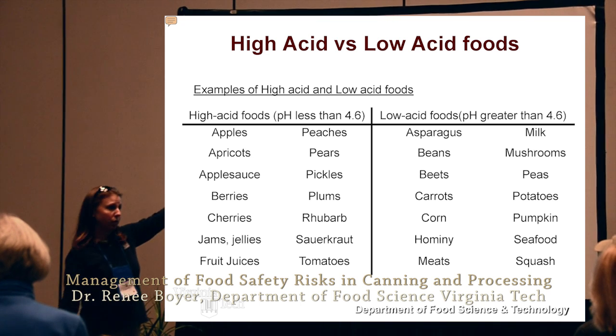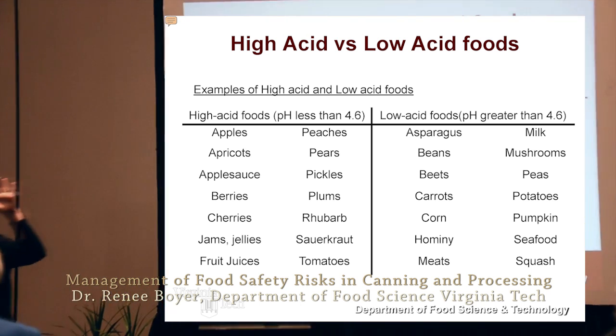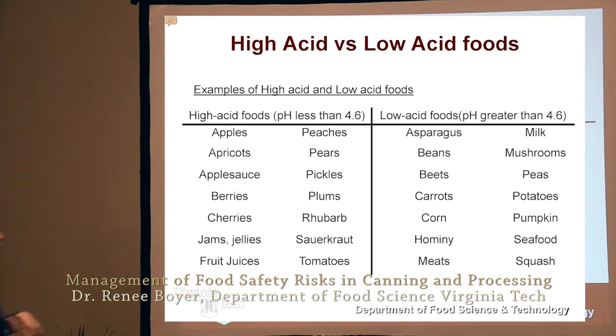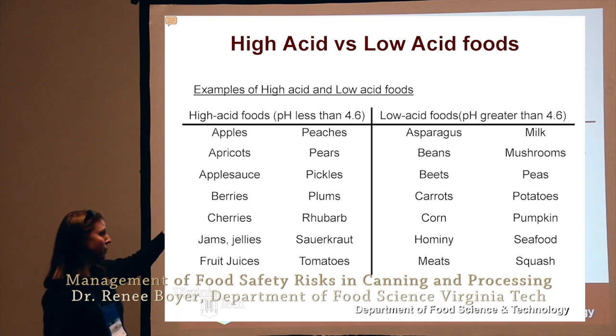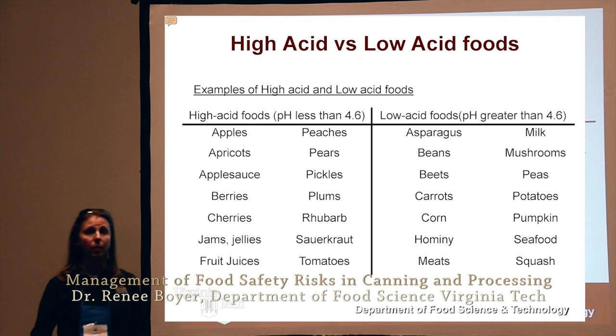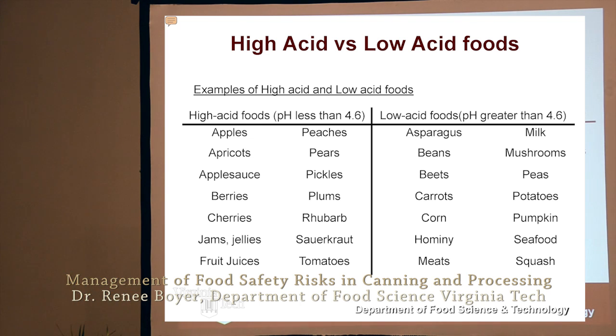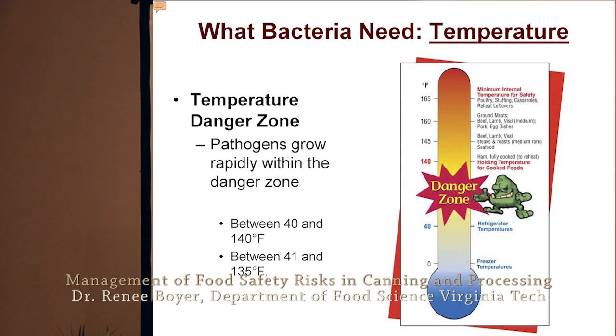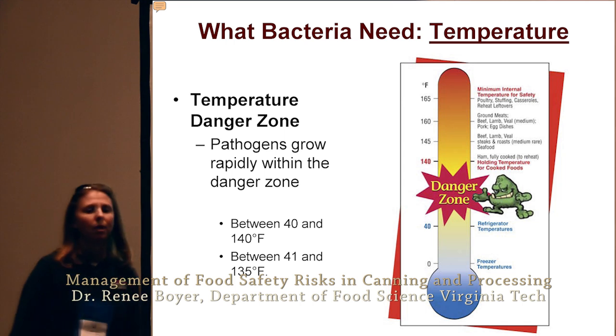Low acid foods, okay? Foods that have that pH that microorganisms love, that Clostridium botulinum loves and is great for it to grow. Things like meats, all types of meats, and vegetables: asparagus, beans, beets, carrots, corn, milk, mushrooms, peas, potatoes, pumpkin. All of those products have a pH that is higher than 4.6 and is conducive to bacterial growth. Sorry for the confusion with the cucumbers. I'm not sure how that one snuck in there.